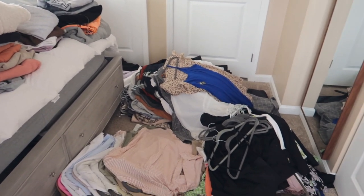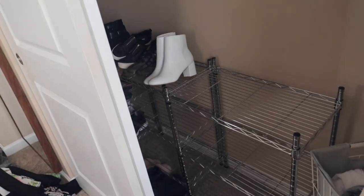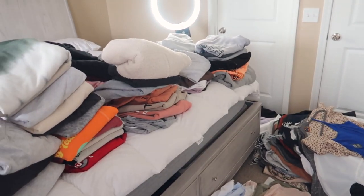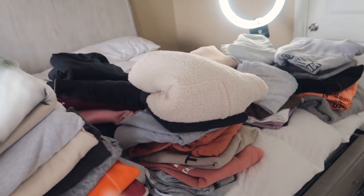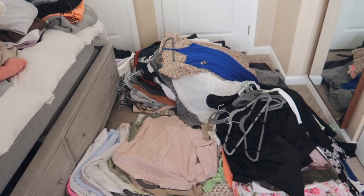This is the current state of my room — it is a disaster in here. I'm going to have to wait to do my shoes just because I don't have any room. I have all my hanging things there, and I clearly have a sweatshirt and sweatpant problem. My hoodie collection is absolutely way too big, so I'm going to be going through these too. We're going to start sorting these into piles. Sorry if you guys can hear my fan — I had to turn it on because I'm sweating already.